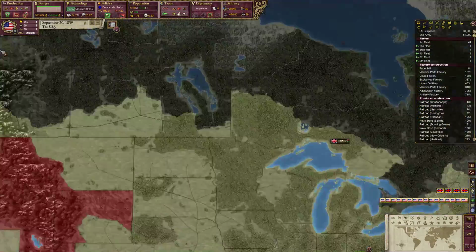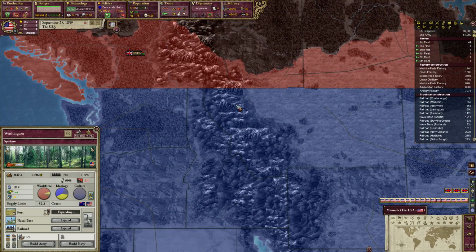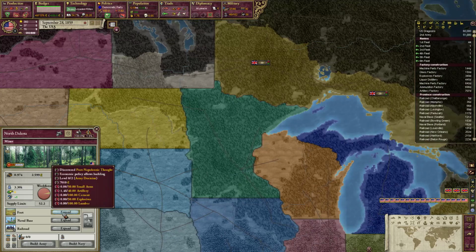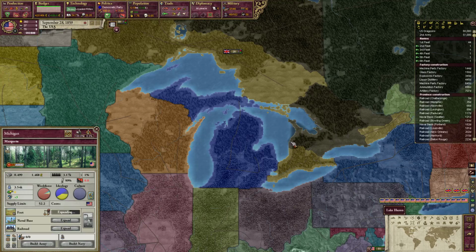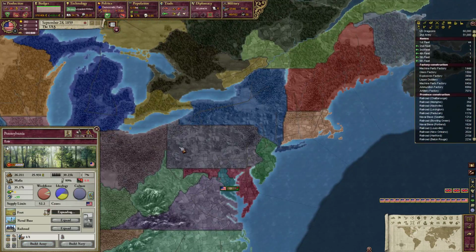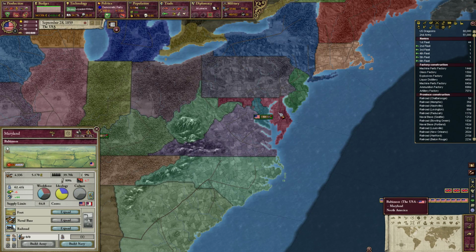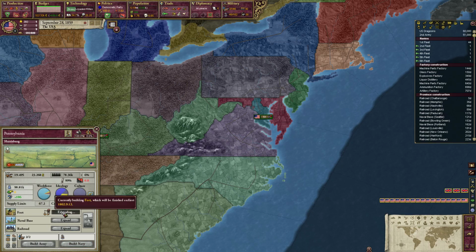Yeah, I don't like this army that they've got up here. Got all these men nearby. Let's go through and expand all the forts to the north. Hell, I might as well just expand them everywhere. Especially along the border between the CSA. We're already at level 1, but let's do it again.